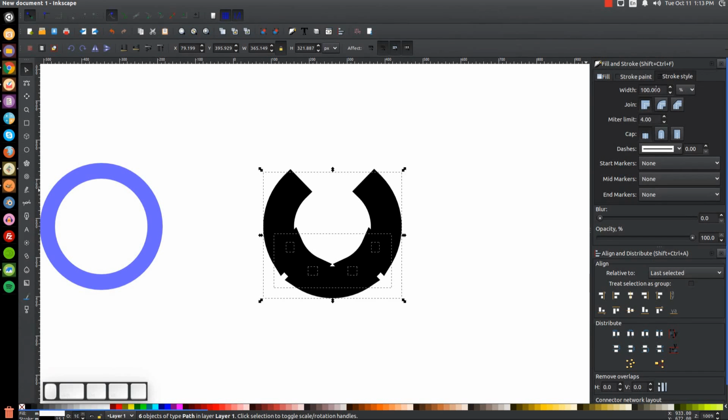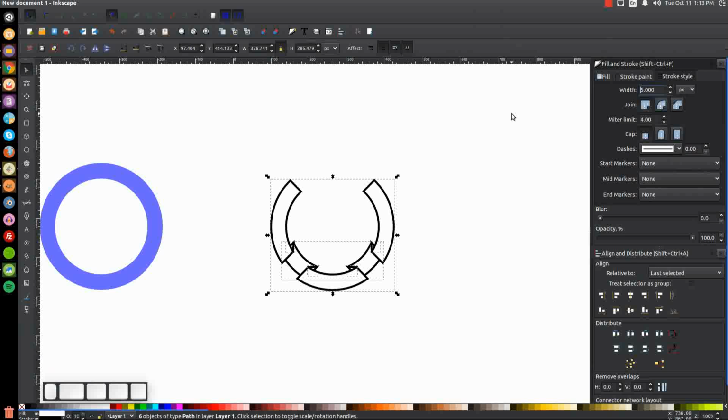So let's come over to the Stroke Style tab. I'm not sure if Inkscape does this for you, but for me it always defaults back to percentages as the unit of measurement. So if you see percentages here, just change that back to px, which is pixel. And once you've done that, I'm going to make this like a 5 pixel stroke. See how that looks? We'll give this a rounded join and a rounded cap. 5, maybe 6. Let's see how that looks.